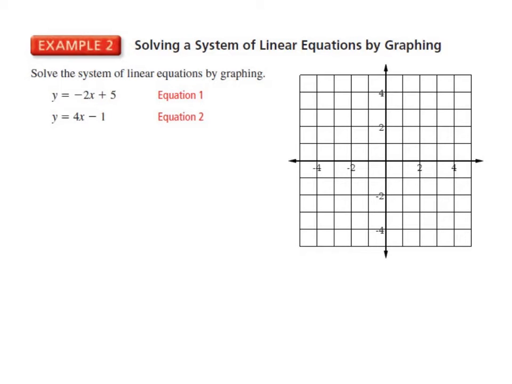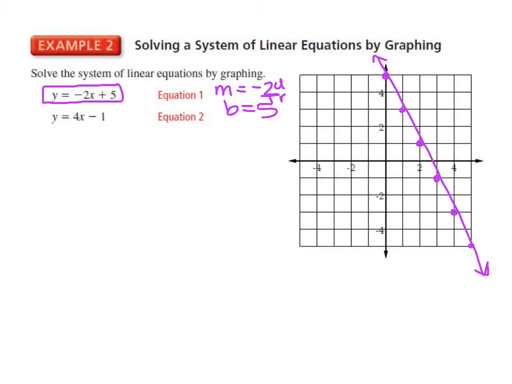So if I go ahead and graph equation 1, I'm going to graph equation 1 in purple. It's already solved for y, so step 1 of graphing is done. I need to plot my m and b. I know m is -2 and b is 5. So I put b on my graph first. So I put a point at 5. M being -2 over 1 means I go down 2 and to the right 1. So down 2 to the right 1, down 2 to the right 1, down 2 to the right 1. And I'm going to continue that all the way across my graph and then connect it with a straight line, put my arrows at the end.